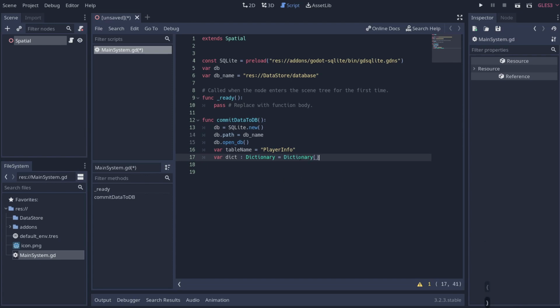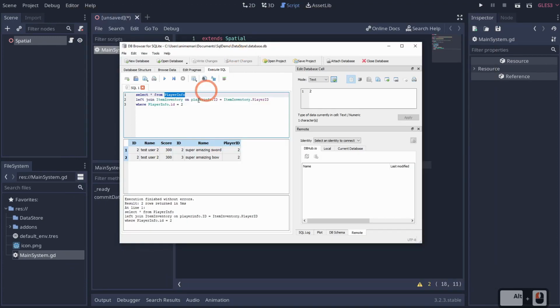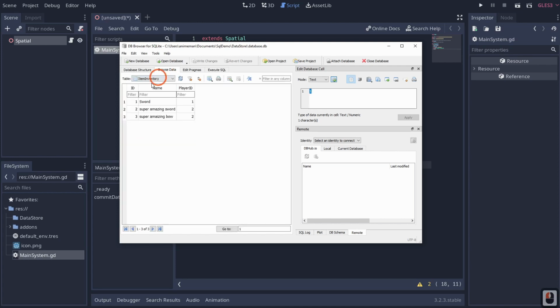Sorry, C# is getting to me. And then we'll say dict, and we're going to need to look at our SQL here. So we need to insert, because we're going to be doing an insert here. So what we need to do is tell it the data we want to insert. So if we go to player info, test user, and score. So name and score.